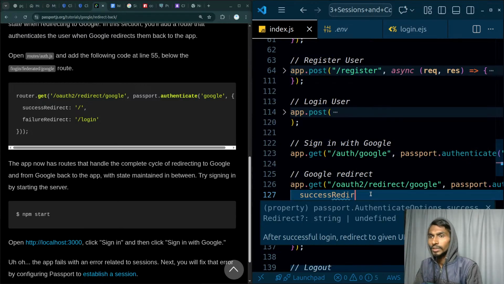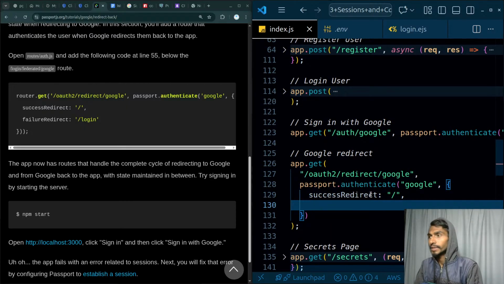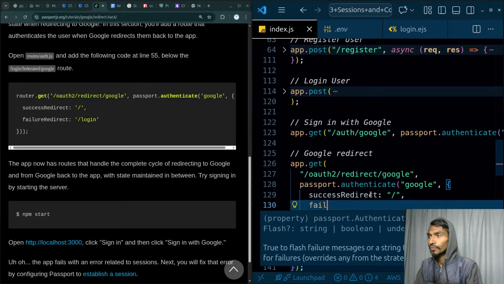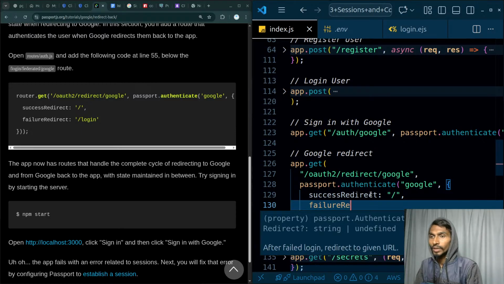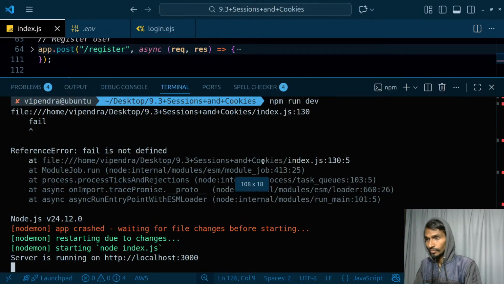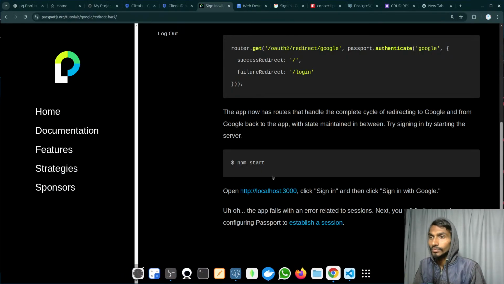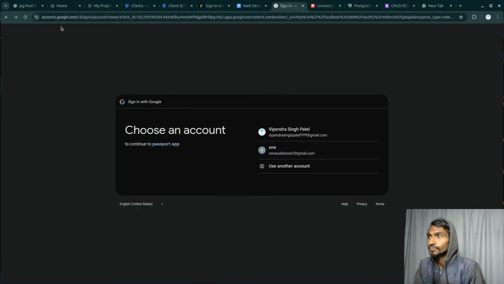Success redirect, and that's gonna be slash homepage, and there can be a failure redirect as well, so failure redirect here, and that can be slash login. Right now I should not be facing the issue, so let's try this out. Okay, I can restart everything. I should be getting the response as expected.